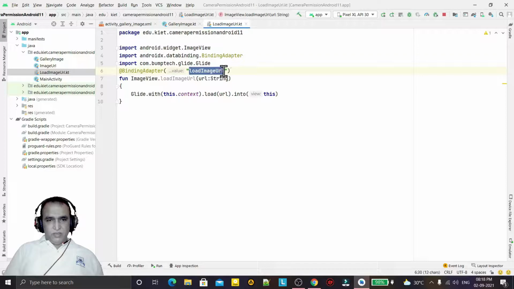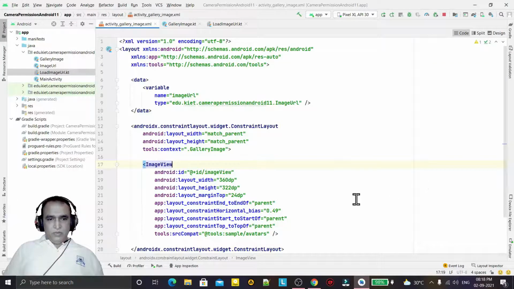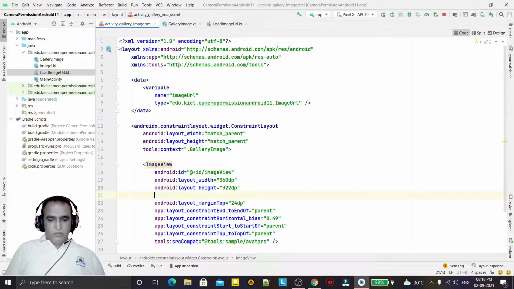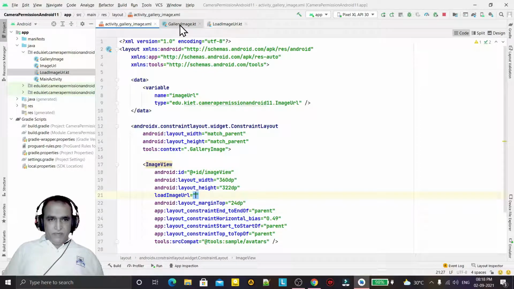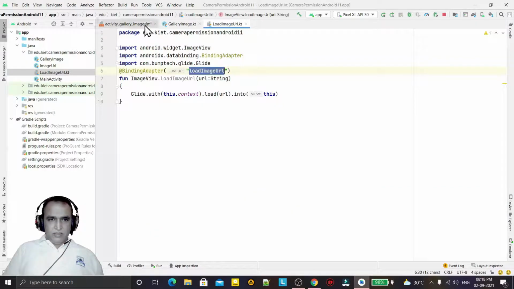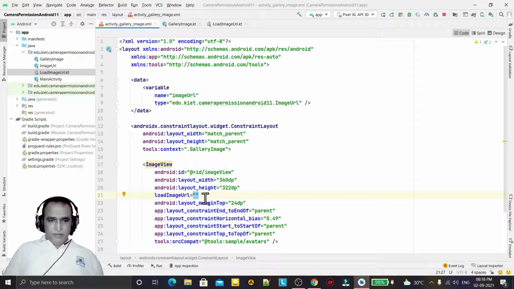With this function we will access the value in the gallery. So here for the image view we say loadImageURL. Remember, we have created this here and this value is coming here. Now we have to pass this with the help of imageURL dot URL.